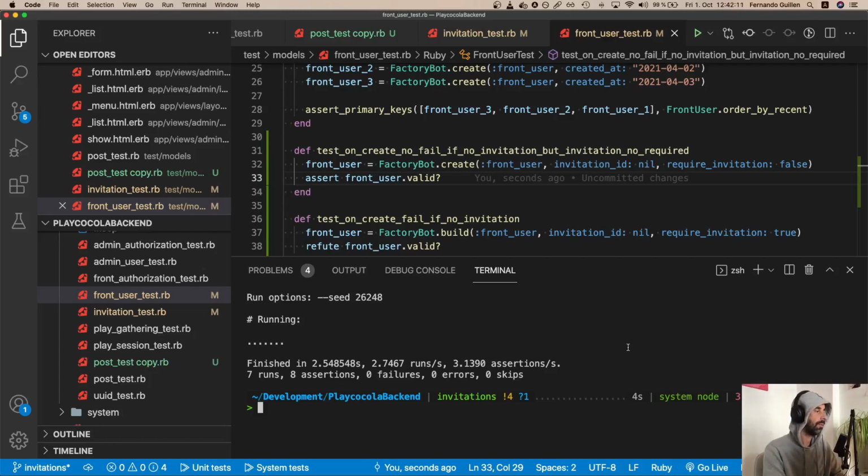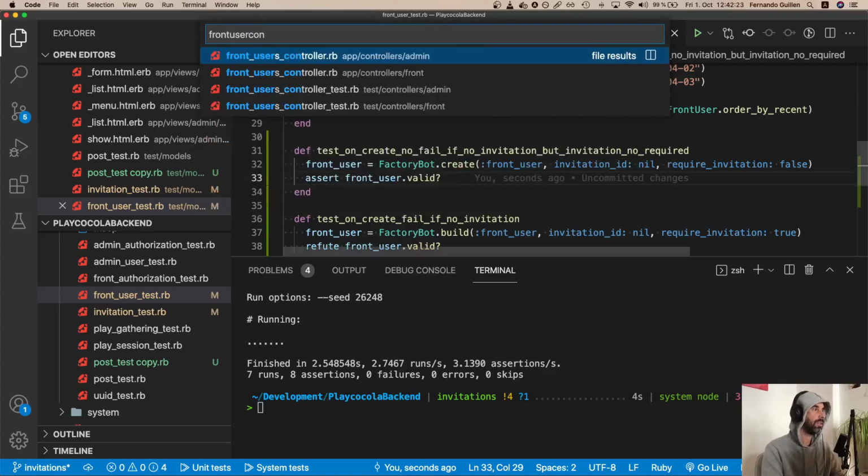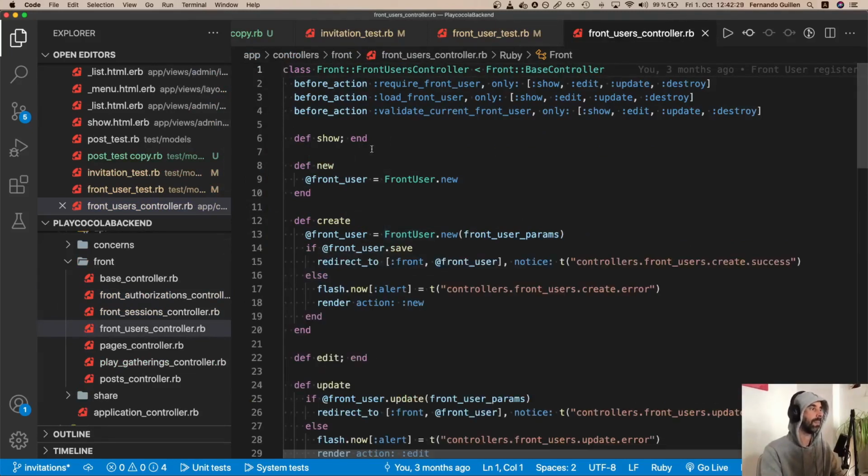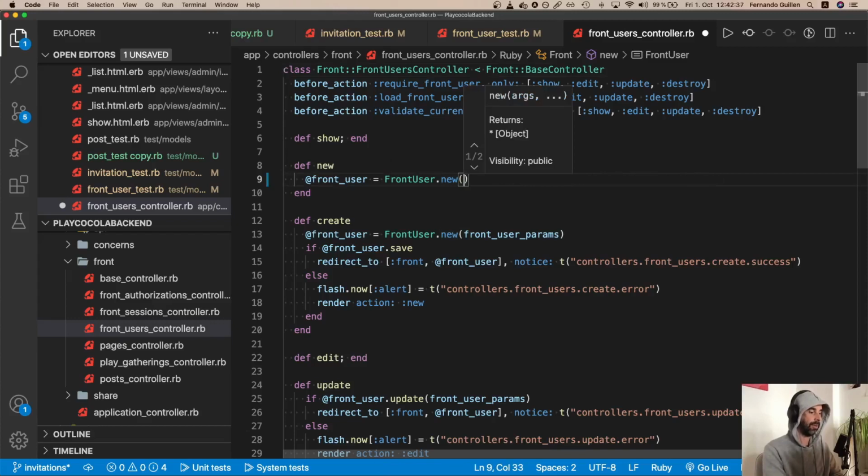What am I missing? Of course, I am missing to change the form and the controller. Yeah, the controller is the front users controller, but not in the admin scope, but in the front scope, which is the one used by the front user. So we have here in the new, this is one thing.